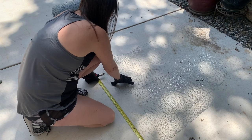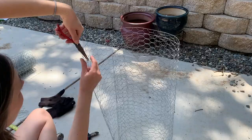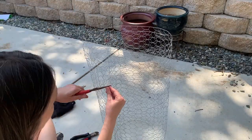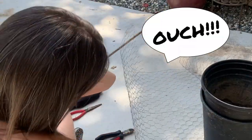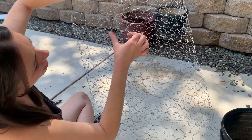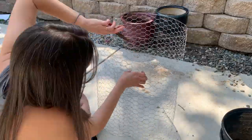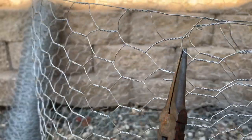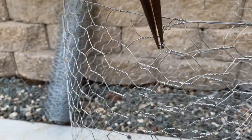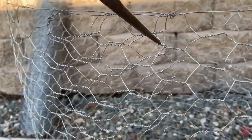I make my way across the chicken wire and trim off the unsightly folded-over edge as well. I grab needle nose pliers so I can take the sharp pointed raw edge and curl it over so it doesn't hurt me — but it keeps hurting me anyway. I try to make sure I overlap by four hexagons. This stuff is tricky to work with and keeps getting stuck, but eventually I get into a flow. I'm trying to grab the wires, curl them around, and wrap them around the other layer of chicken wire so it's secure and won't hurt you when you rub your hands back and forth over it.